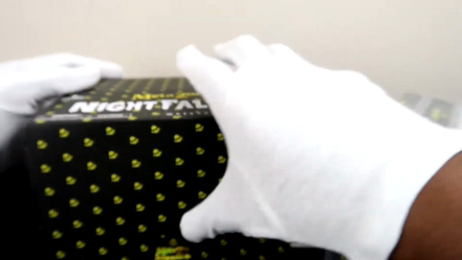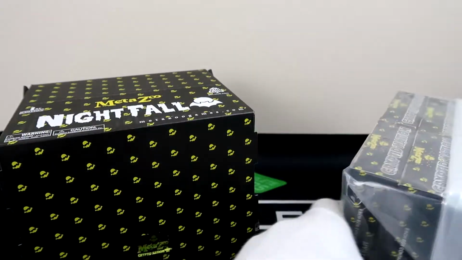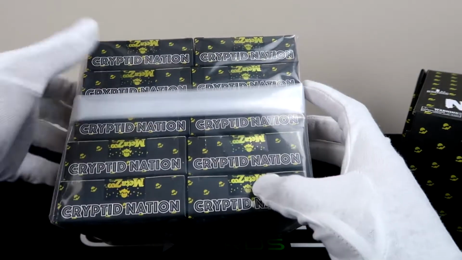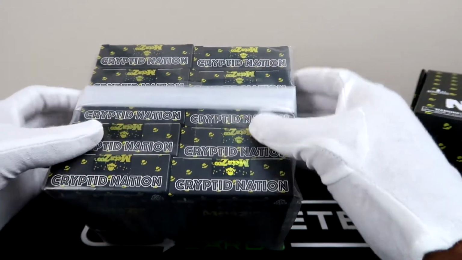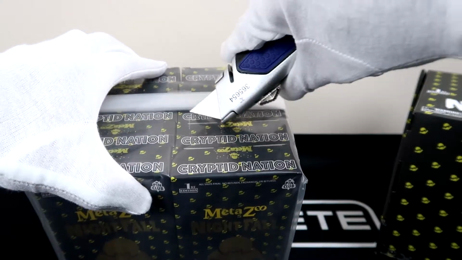Now, I won't open every box because I do want to give the community some chances to get in on this. I have a full case on eBay, but I'm going to save a few packs here. Slide that over there, put these over here. Right now you see it's five. I like opening up the right side, so I will take the first and last pack out of this one and put them to the side. And then I think I'll take two more from the right side.